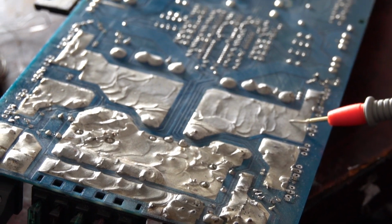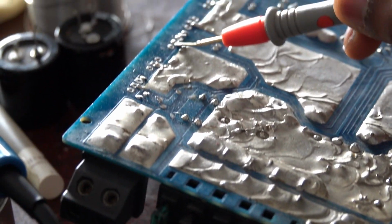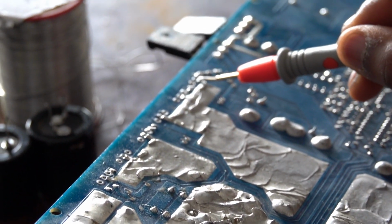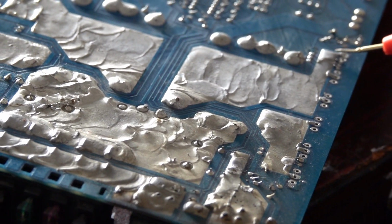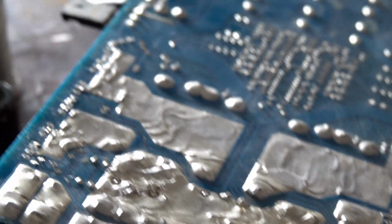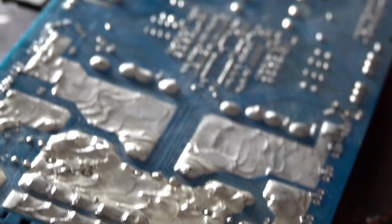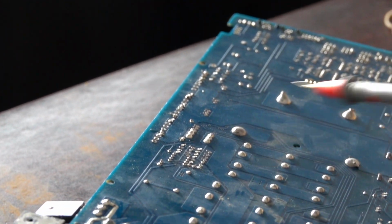You can see here, the drain is the middle pin. You can see all the middle pins are connected here, and this is a drain here also, you can see. So that 12 volts, which is being regulated by these ICs, then goes through the rectifier diode before it goes out to the output section.